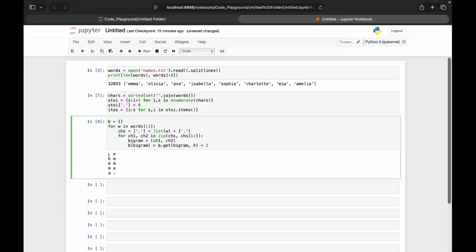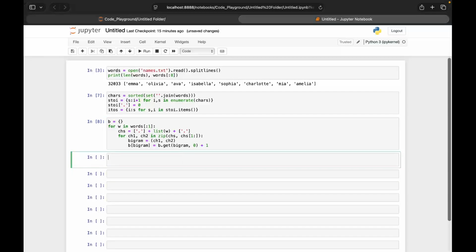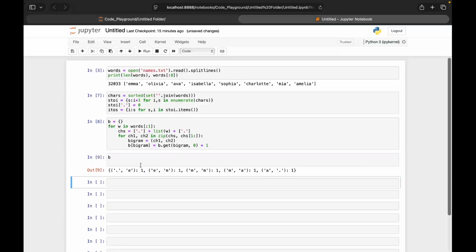So every time I see dot E, the first time, if there is no bigram, it will create a key of this bigram, and its value will be 1. Each time it sees dot E, it will add 1, and in this way we can store counts of each bigram. If I run this and print B, you should see dot E is 1, EM is 1. So every bigram is 1 currently.